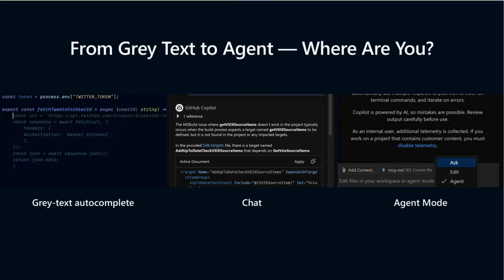Let's explore the evolution of Copilot within Visual Studio. Initially, we had Smart Text Autocomplete, those subtle gray text suggestions that made coding smoother through heuristic detection. Then, an interactive chat interface appeared inside the IDE, allowing developers to ask questions, though with some initial hesitation. Now, Agent Mode elevates this by offering dynamic AI commands like Ask, Edit, and Agent, making it an active teammate that can perform multi-step tasks directly within Visual Studio.